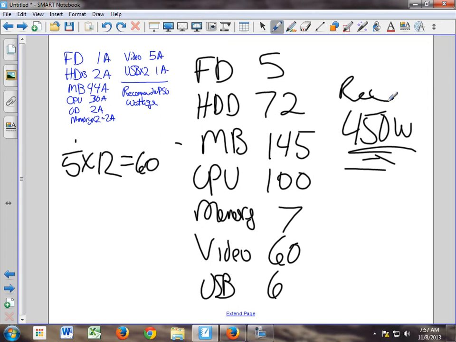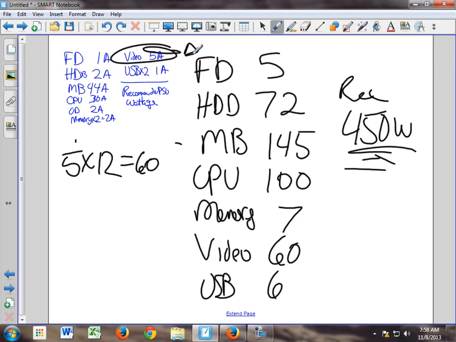Video is pulling it from the PSU. So if it's a good video card, it's got its own power supply plugged in. And I guess I could really give a note on there that says this is a high-end video card with its own power source. Because not all video cards do, right? This video card is a low-end video card. It has no extra power connector. It's pulling its amperage directly from the motherboard. The voltage of the motherboard is 3.3.